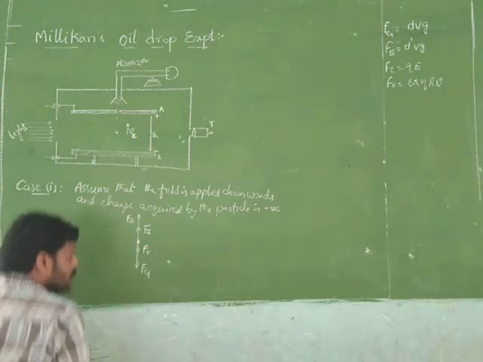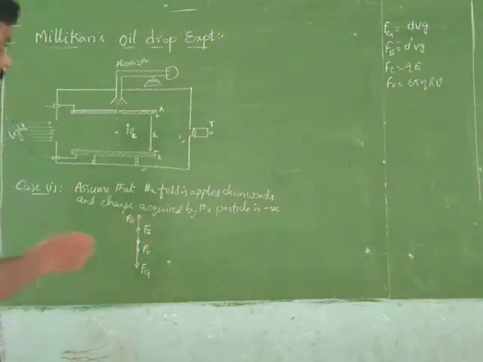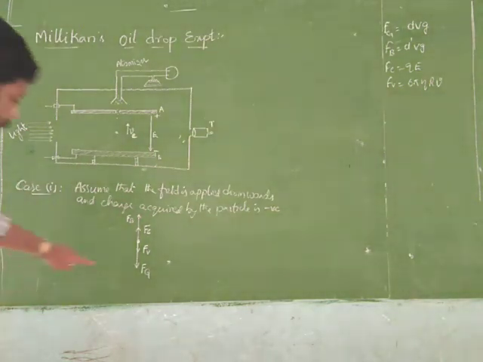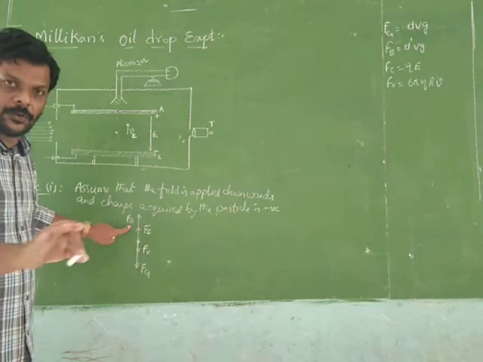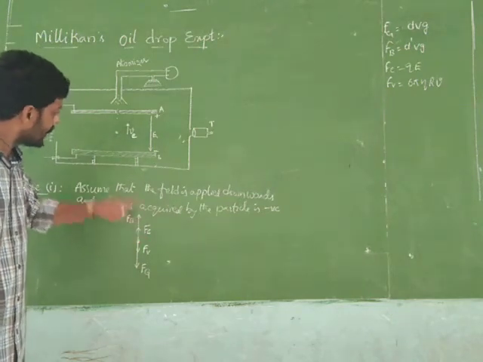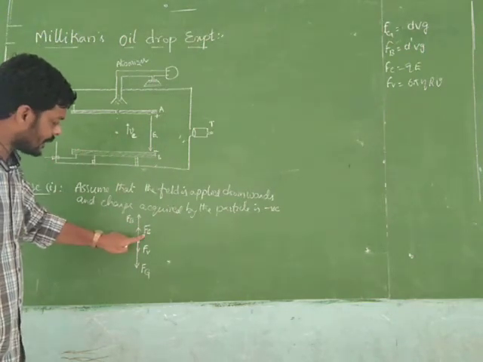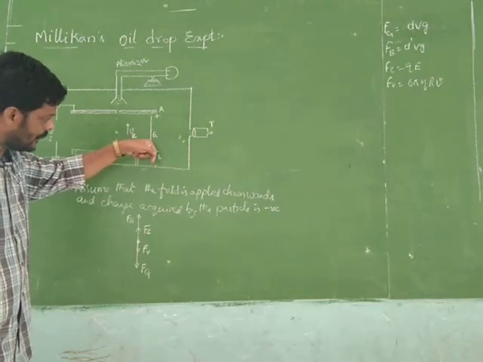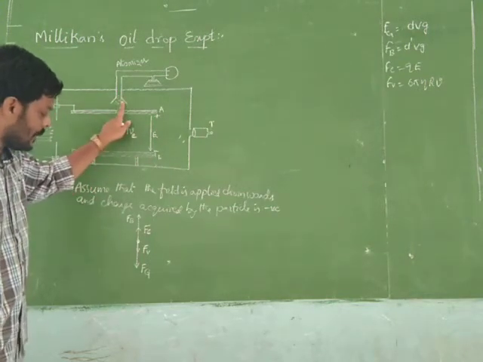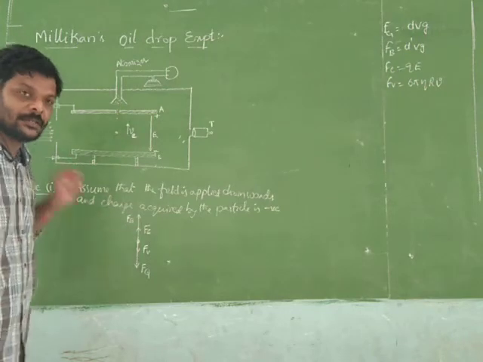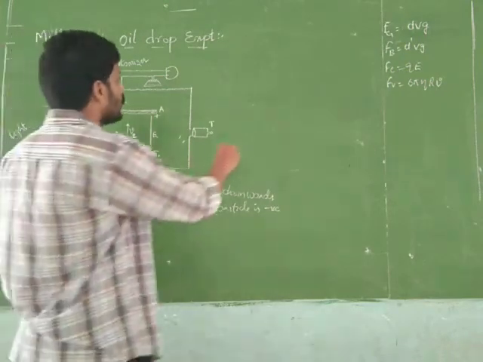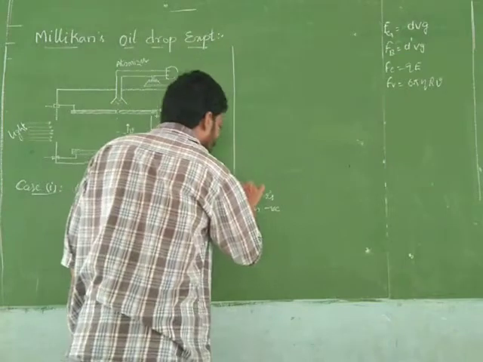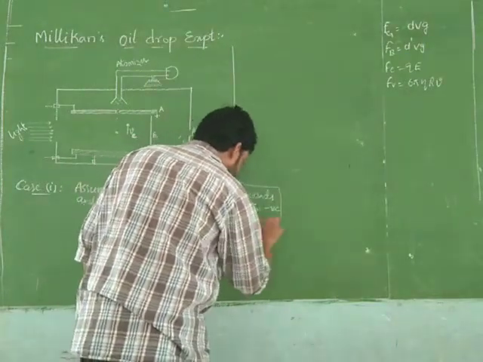If you have any doubt, you can just rewind the video for 1 or 2 minutes. Fg and Fb, it is okay, no issues. Here the particle is getting the negative charge, so the electric force is acting vertically upwards since the field is downwards. Since the particle is moving vertically upwards, the viscous force acts vertically downwards. Now write the equations for the force.